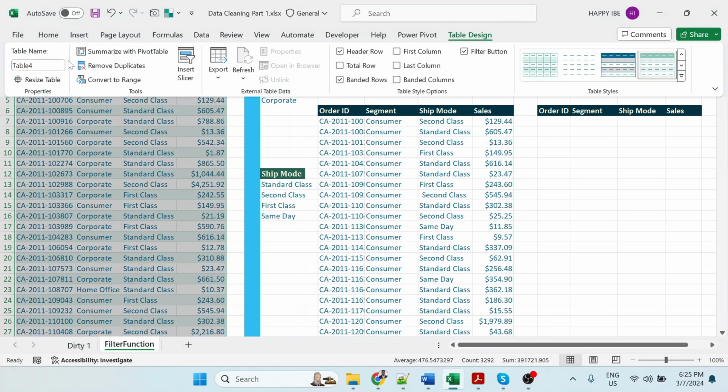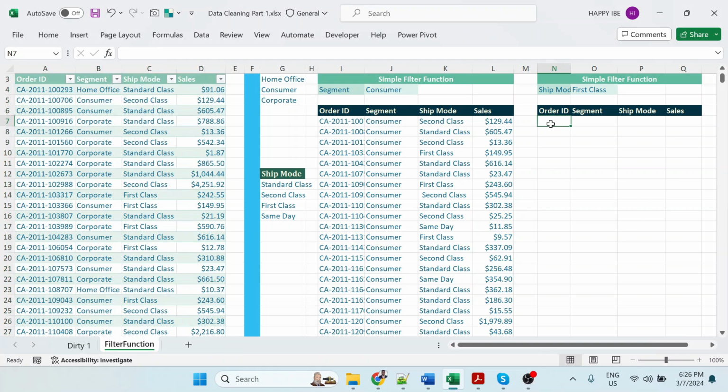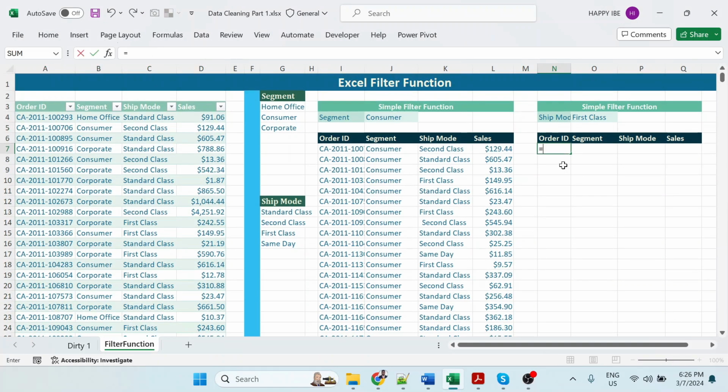Let's just give it a suitable name. Let's just call it data. Okay, so here we want to use that for our filter function. We get this. So all we need to do is to reference the data table. Okay, that's the array.